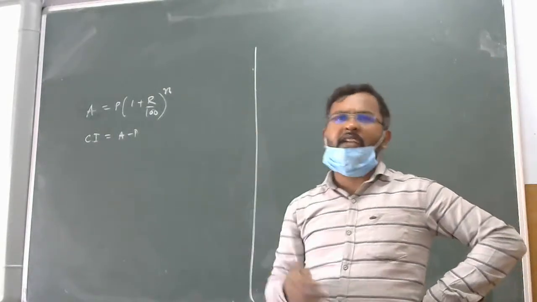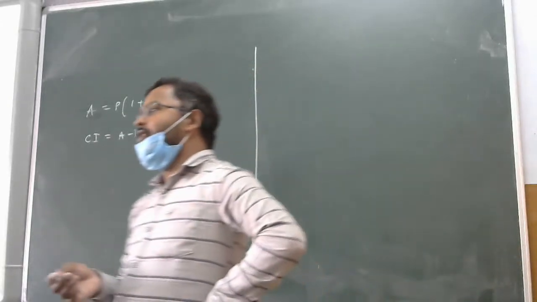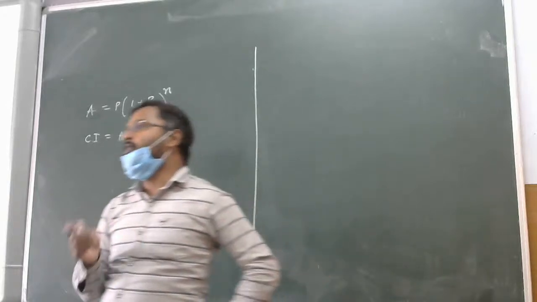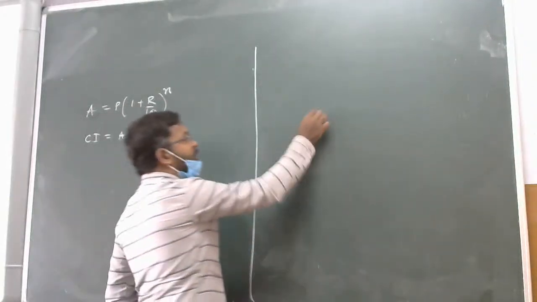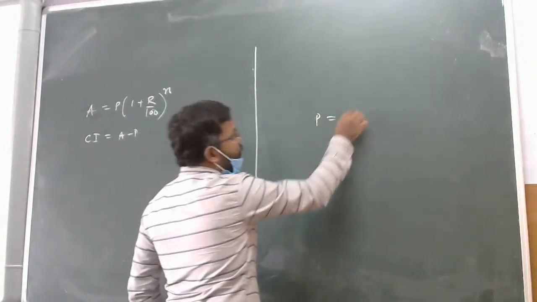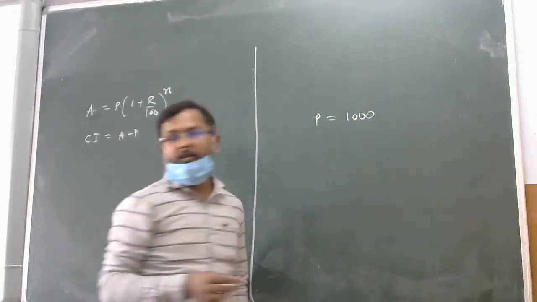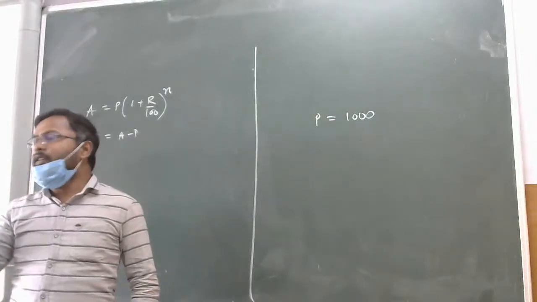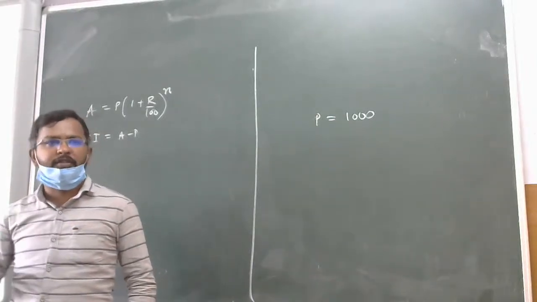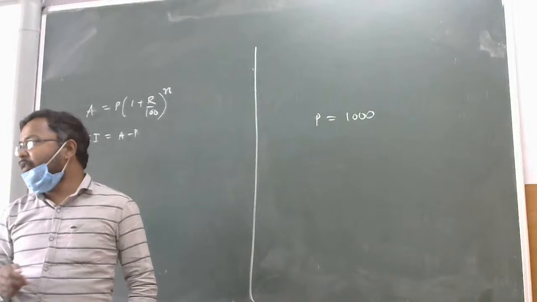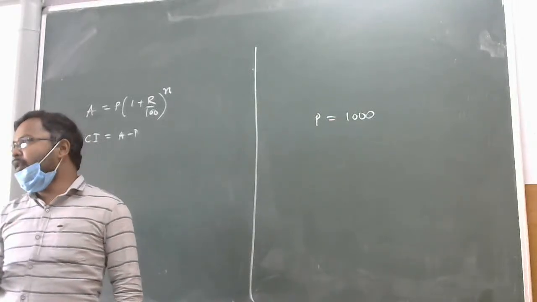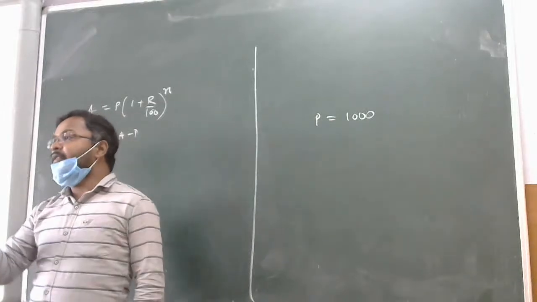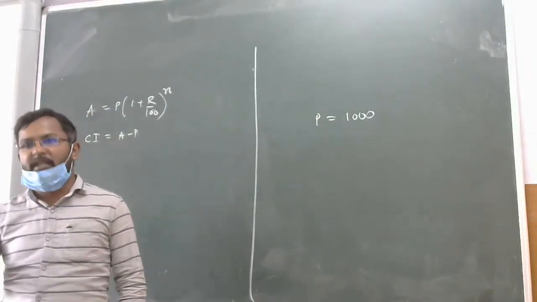The main thing in compound interest and simple interest, in case of simple interest, every year your principal will be the same. Suppose somebody is taking the amount of 1000 rupees. Every year in simple interest, the 1000 rupees will be 1000 rupees only. They are not changing anything. Whereas if you go to compound interest, whatever amount is formed after every year, that will be your principal for the next year.